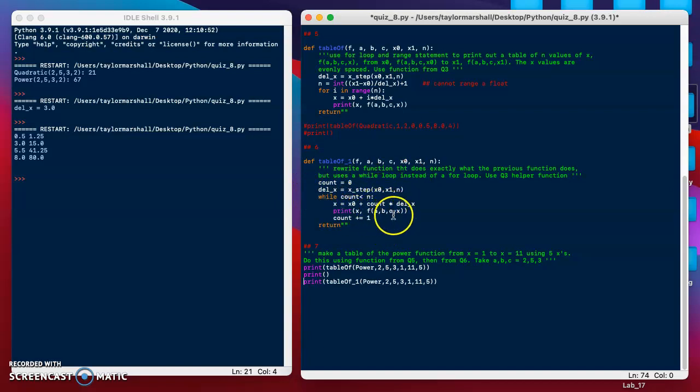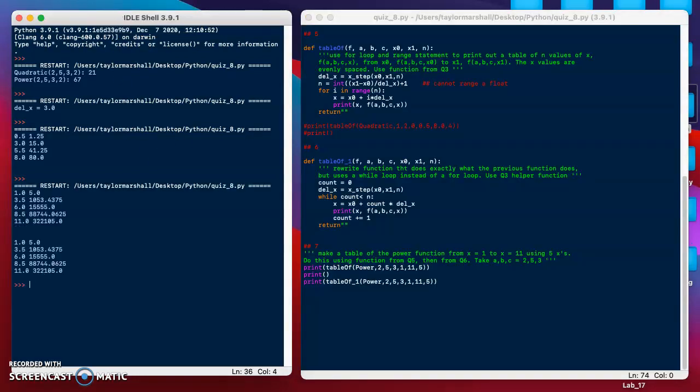Runs through here, does the same thing. It starts with showing that x number, and then also showing that x going through the function, and then it updates my counter, so I know at which point to stop the while function. Okay, and as you can see, it gave me the exact same numbers using this one up here is my for loop, and then this one down here is the while loop.